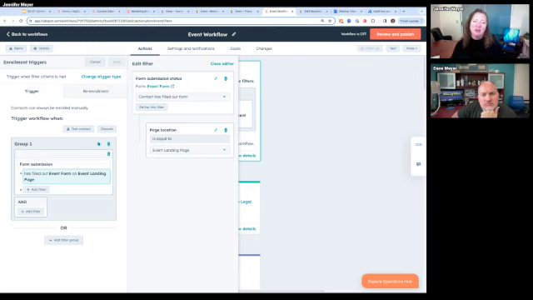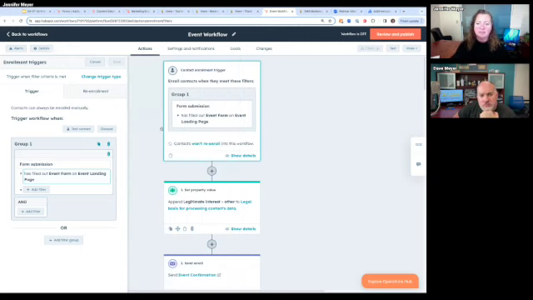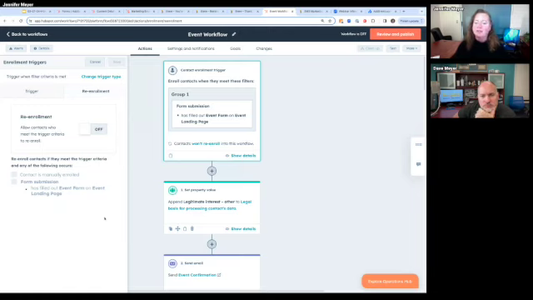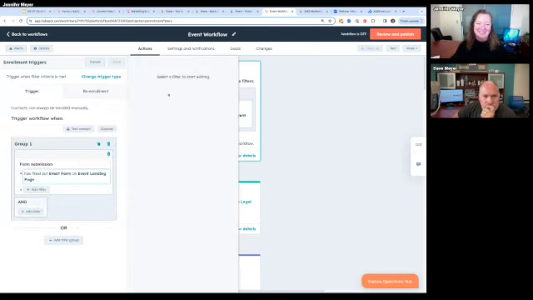Now, on an external website, on a WordPress website, or a different kind of website, you would have to do an individual form for each one. I also don't want to turn on re-enrollment triggers. I don't want that turned on because if people fill out the form 12 times, they're going to get 12 confirmation emails and all of that kind of thing. We don't want to annoy people. If they're registered, they're registered.